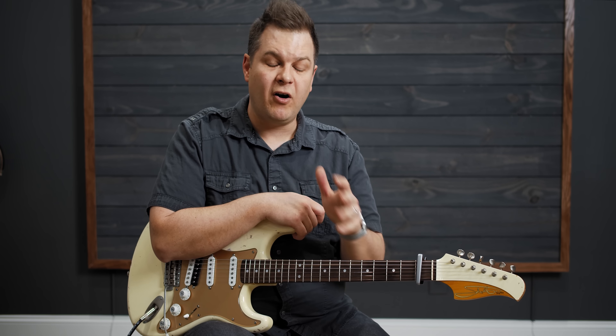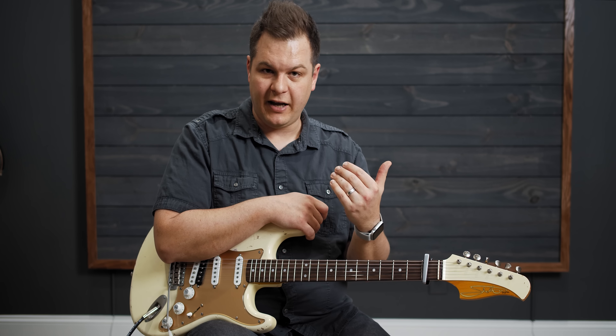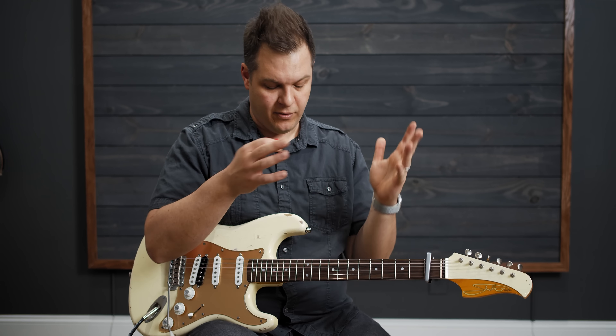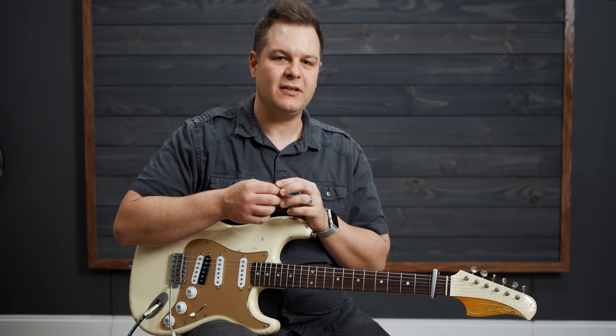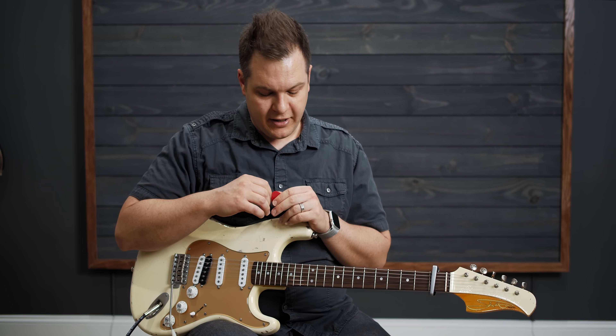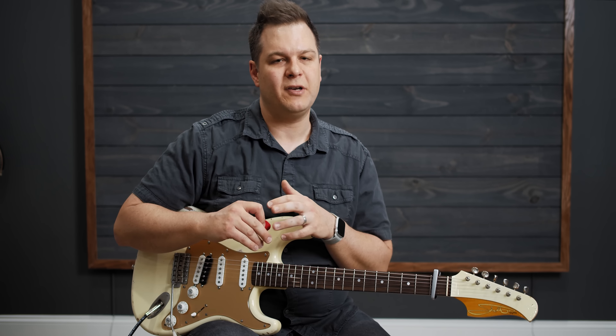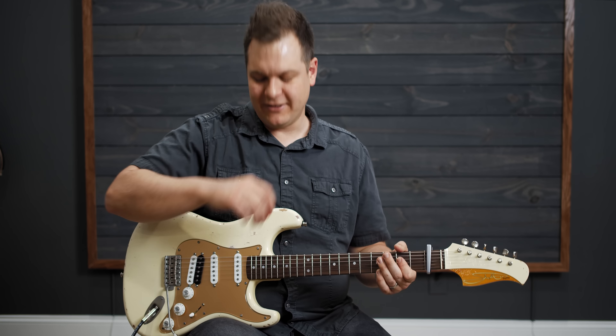For the effects on this one, it's almost the same as the chorus but a little bit lower gain. I have a different instance of that King of Tone drive in the Helix — lower gain. If you had an actual King of Tone pedal, it would be like using the yellow side for this part and the red side for the chorus. I'm using that dotted eighth delay again here, and the big verb. I also hear a chorus effect in this section, but it's subtle — a chorus pedal set at about 25 to 30% mix. You don't really notice it, but it gives the tone just a little bit something extra.